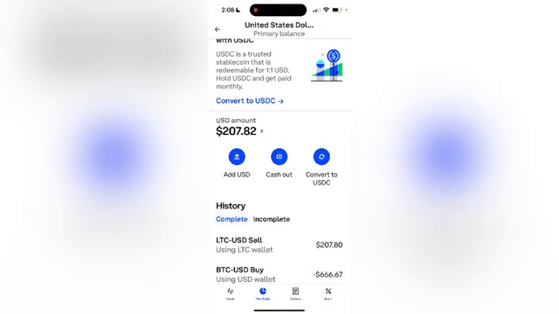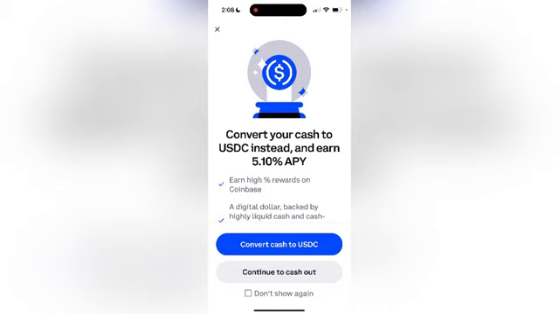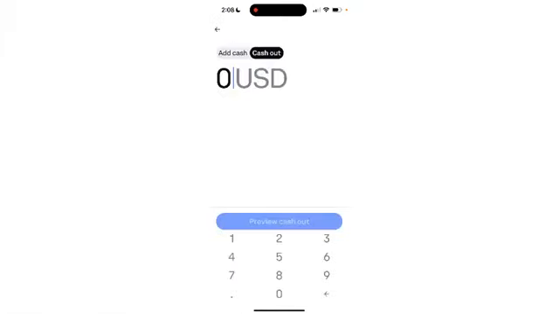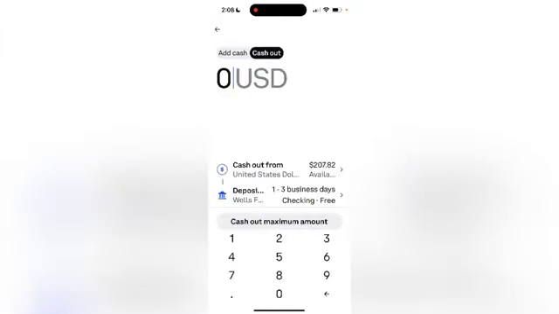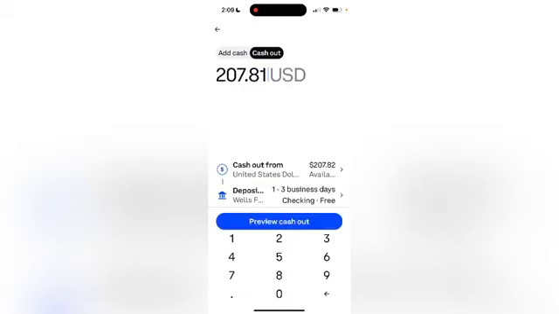So now I can leave it here for my crypto spending, or I can add this amount to cash out to my balance. So the middle button there, I'm just going to hit cash out, and I click on continue to cash out. And if I want to do the max, I just click on the cash out maximum amount right there.